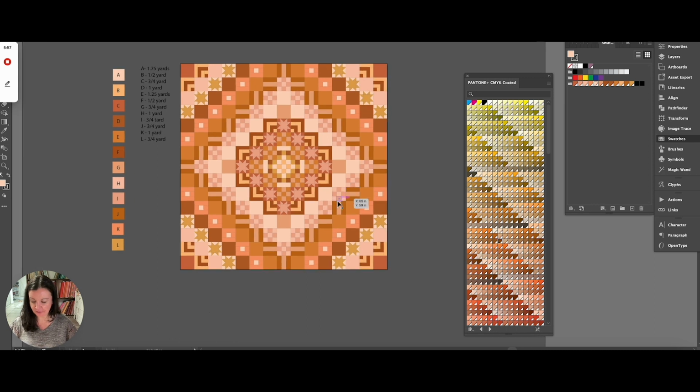In your pattern on page 3, there is a planning page. Everything is labeled. If you make a couple copies of this, you could make you some different mock-ups and try to experiment with different looks, making different parts of it darker versus lighter. That might be a little bit hard to do because you have to color it all in, but it's there for you if you wanted to take the time to do it.